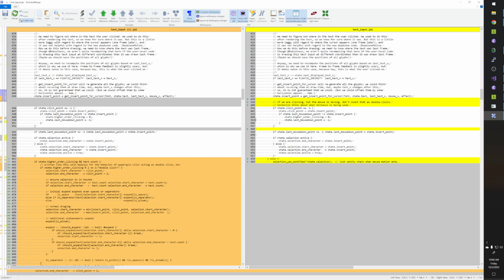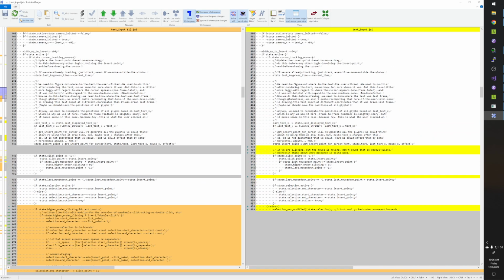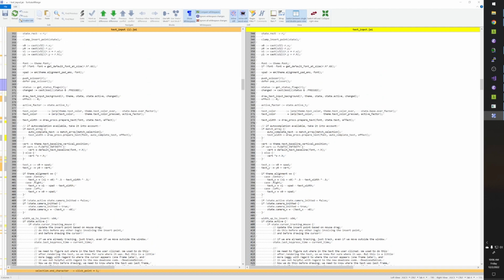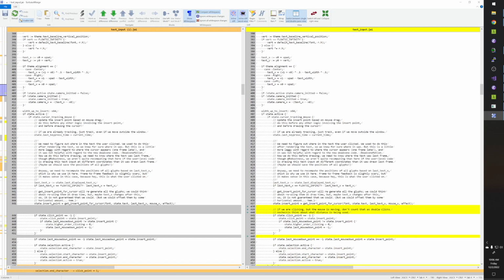So now I don't... What function is this? It's just in the draw function.